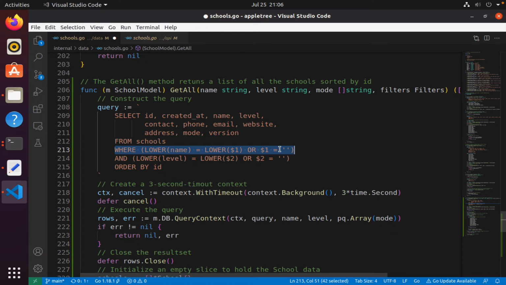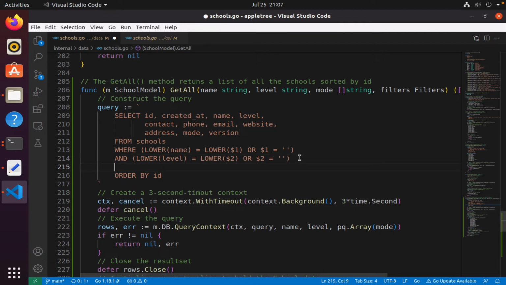Notice where true, and so now we can say and. So where true and it will go ahead and evaluate this. Either level is provided and we use that, or level is not provided, and so this also becomes true. Right, from schools where true and true, and of course I could now check for mode.